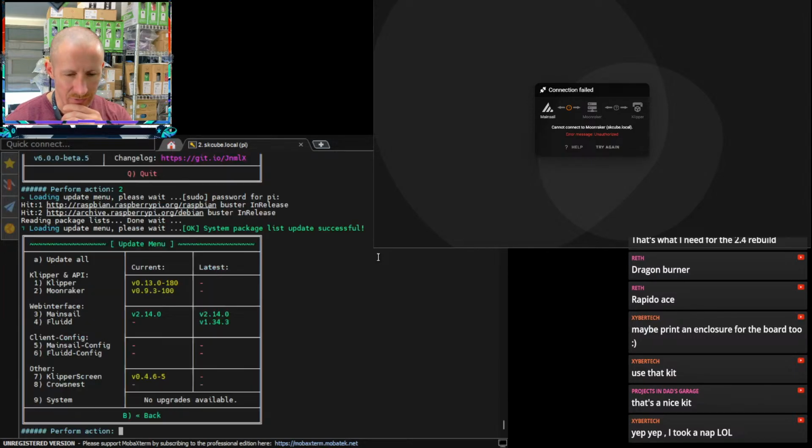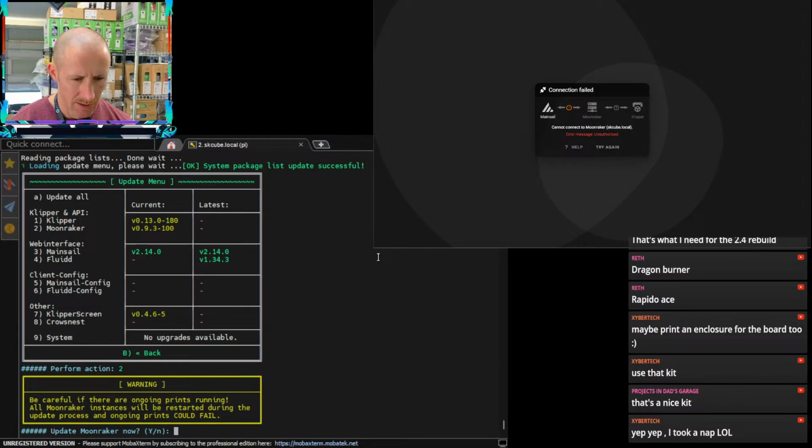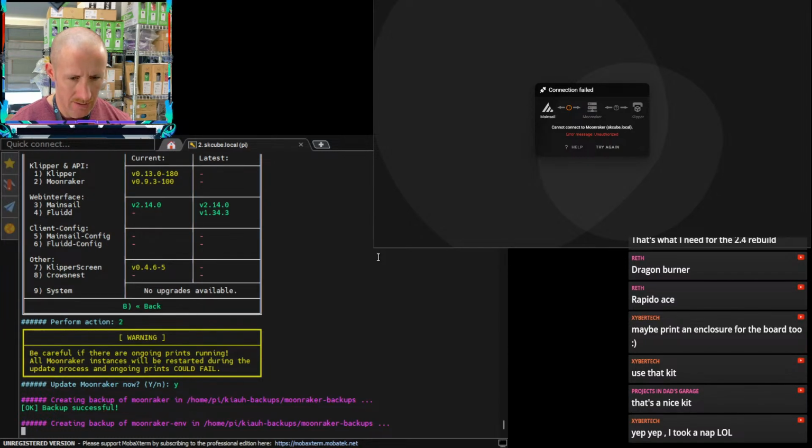Yeah, mainsail's good to go. Doesn't seem like there's a mainsail client. And then Moonraker seems like it needs to be updated according to this. See if we can do that. And hopefully that'll allow us to talk.